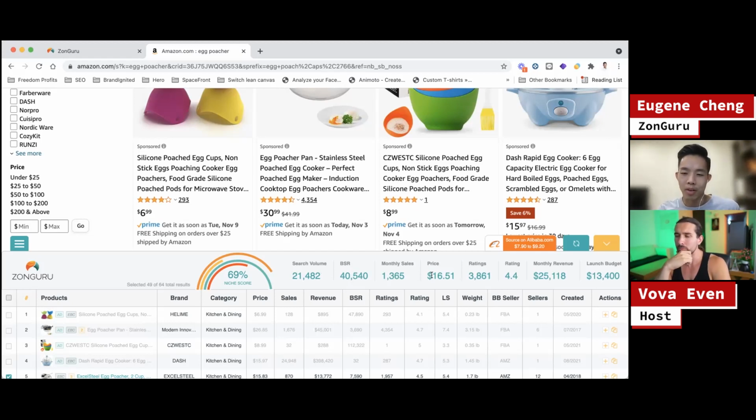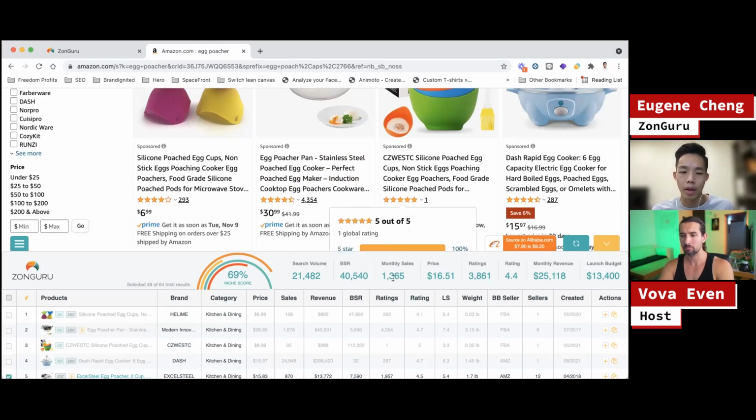When you buy a $10 product, you don't even think twice, compared to a $100 product. Customers will think twice about that. Ratings are a little bit high. If I can find something that is below 2K or even 1K, that's pretty good, and I would consider selling this specific product.